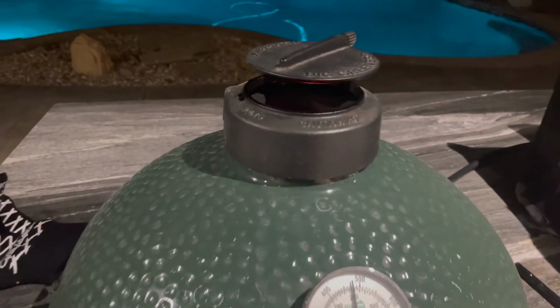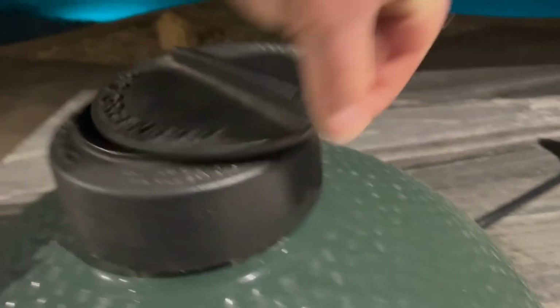Beautiful thing about a Green Egg, shut down the air. That's all you gotta do. Completely off, extinguish it.